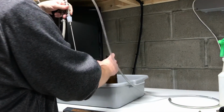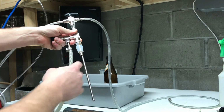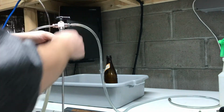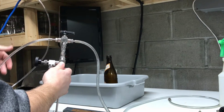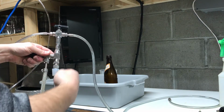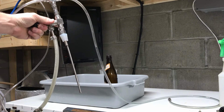But so we have a counter pressure bottle filler, all stainless. Here's your filler wand. Here is your purge and blow off excess. So basically you have a three-way valve up here: beer, vacuum, and then I use this as CO2 and as the blow off. So beer fills, excess pressure goes through this and then is bled off there in the normal filling process.